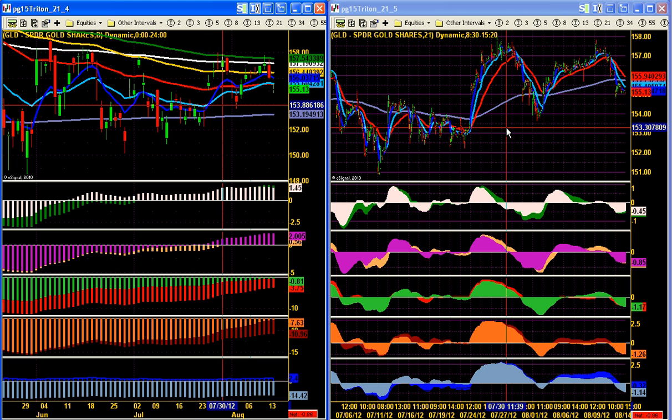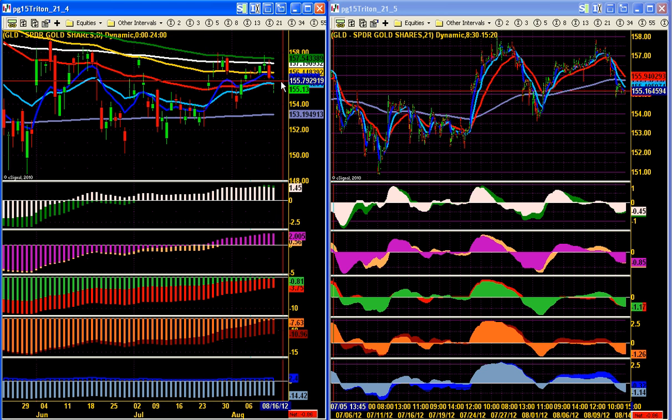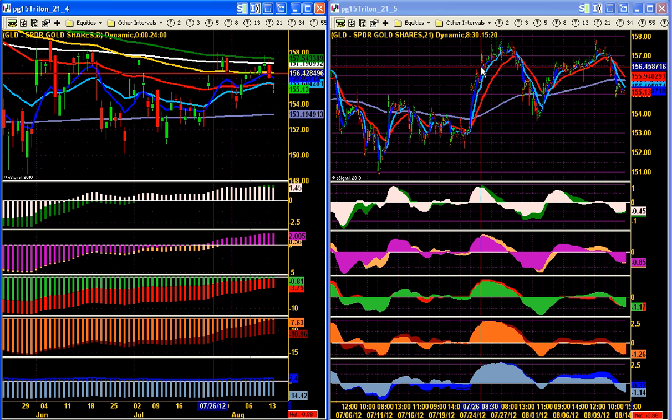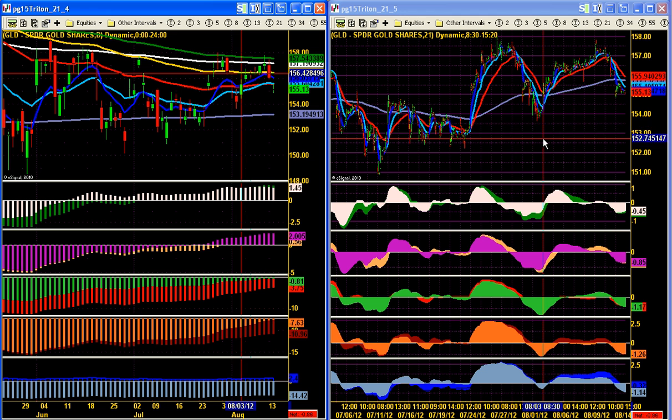So the plays here, if you notice this area from July 24th to the present day on the 21-minute chart, these are nice wave patterns. It goes up here. This happens to be congestion on the top of the daily chart, and on the right-hand chart, this is where the wave goes under zero on T1, and then T2 here. Then it recovers.